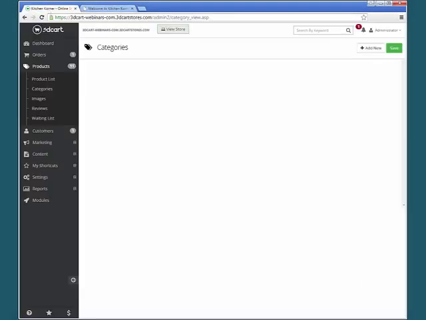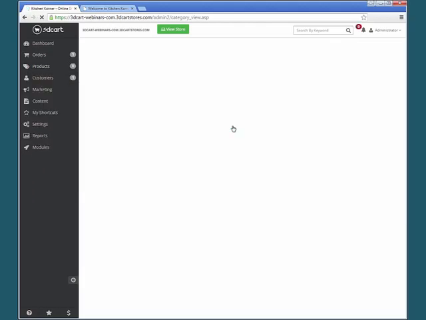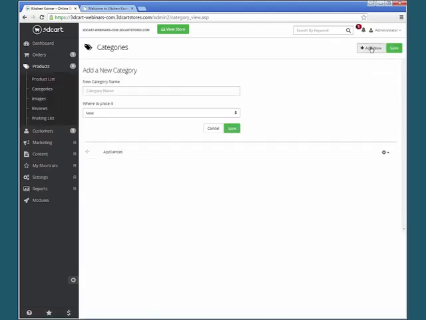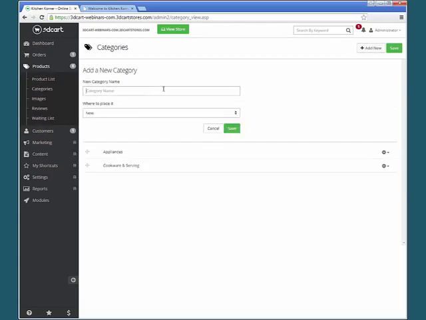Alright, now for this presentation I'm going to set up a store for cookware. So let me create a couple of categories here. Categories are just basically the navigation of the store. To use a retail analogy in this case, the categories are similar to departments in a big box store. So for my cookware, I'm going to create a category for my appliances. And I'll set one up for actual cookware and servingware. And I'll set up one for kitchen attire like aprons and stuff.